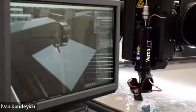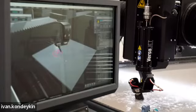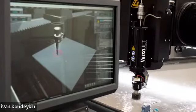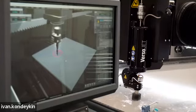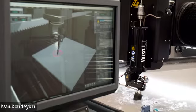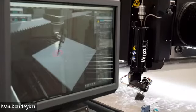All of our water jets will cut the same materials as each other, purely because this is a high-speed erosion process, cold cutting. And what the cold cutting actually means is that you don't put any heat into the material whatsoever. Other methods like plasma, laser, they're all using heat and light energy to melt the material, which means it changes the mechanical properties of the material at the cut face. Water jet cutting doesn't do that. It just erodes the material away very, very quickly, leaving you a really nice sandblasted finish.